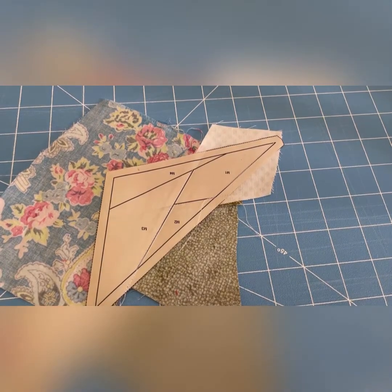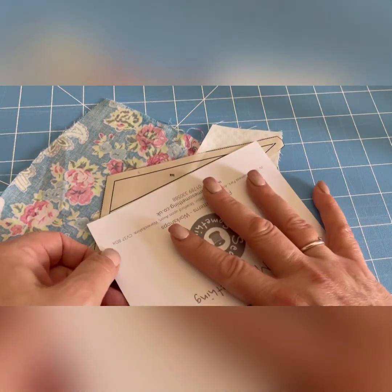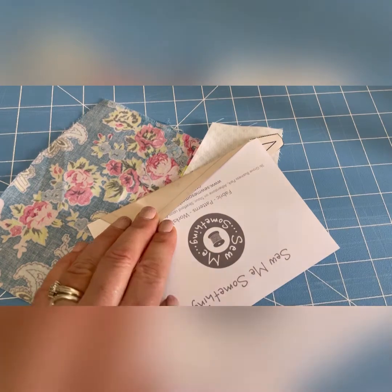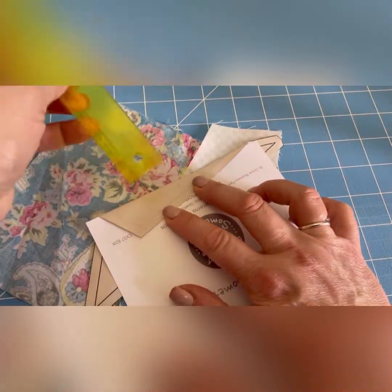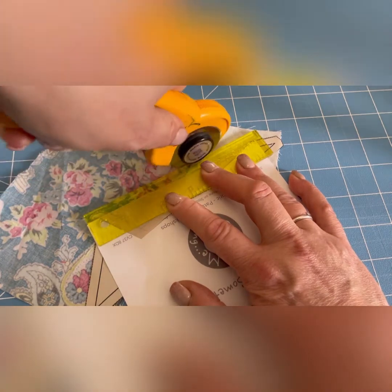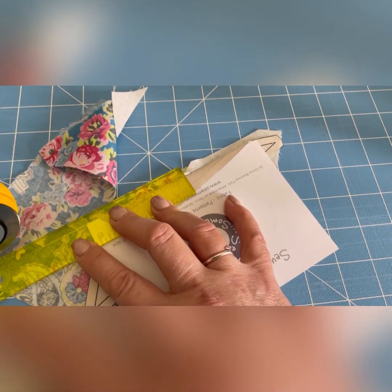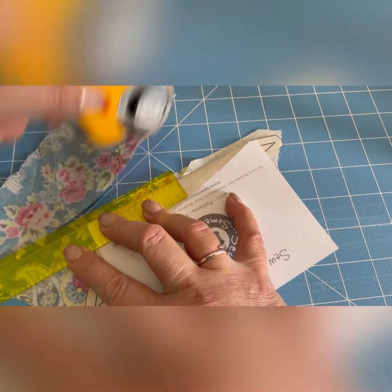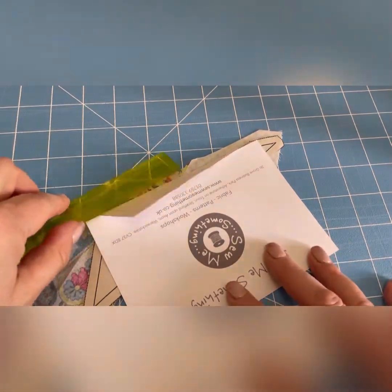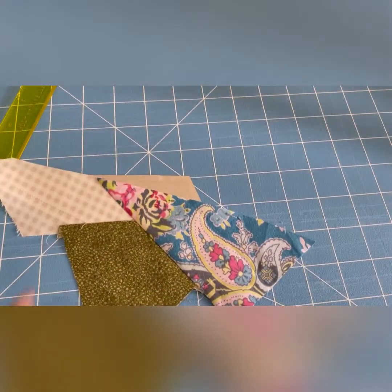So again, we get our postcard or our card of some sort. Because we're doing between three and four, you hold it along the line between three and four, and you bend it back, fold it back like that. Then you get your ruler again — the Add a Quarter ruler — and you cut along that line. You can slide it along; you've got the postcard there. And there you are, ready to do four.